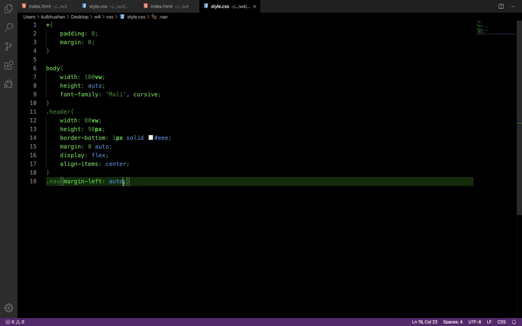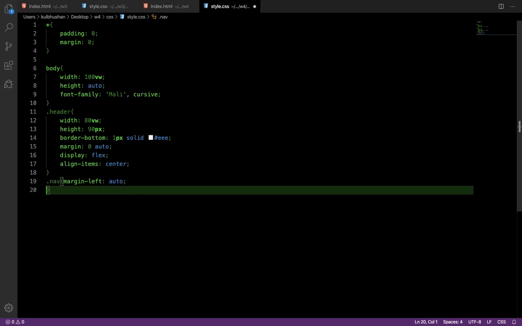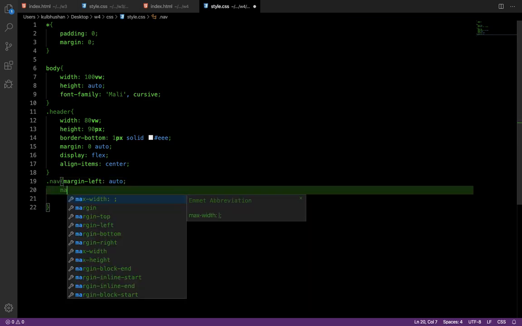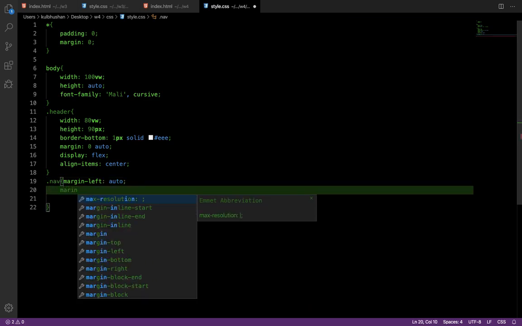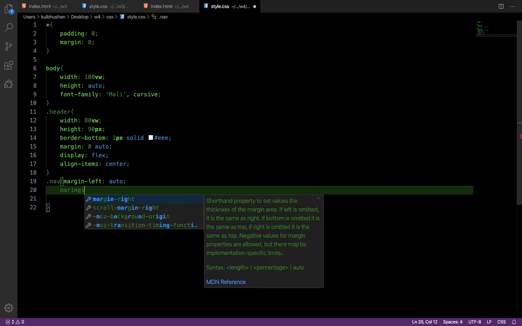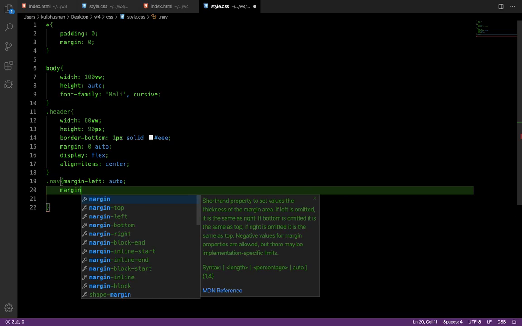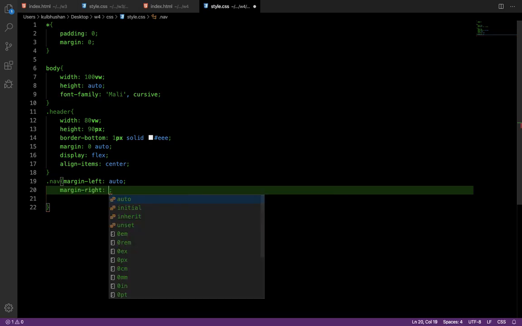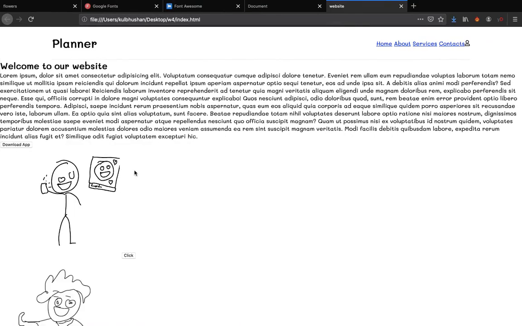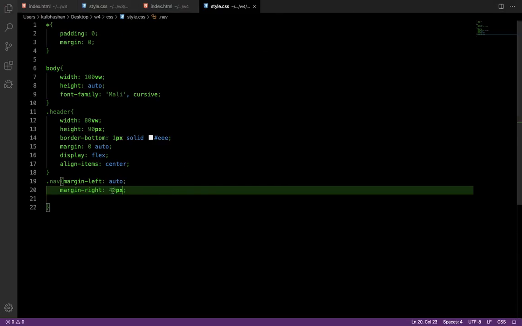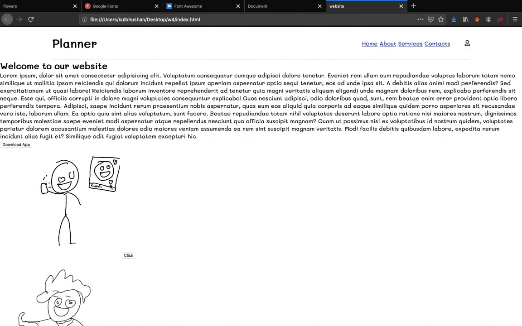Now we do not want it to be stuck to that user icon, so we will give it margin on the other side, margin-right, maybe 40 pixels. That will be very small. 40 pixels is very small, maybe make it 80 pixels.